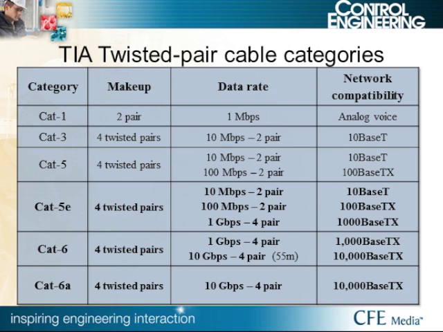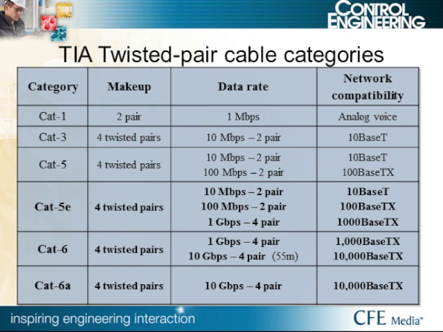So to start with, at the top of this list, we have Category 1, which was originally used for analog voice communication. Category 3 cabling is the level that 10 megabit per second Ethernet moved from coaxial cable to twisted pair cabling. It could be used in lengths up to 100 meters before a repeater was required. Category 3 is now commonly used for analog voice applications. Category 5 was designed for 100 megabit per second Ethernet, but has since been superseded by Cat5e. And Cat5e is also limited to 100 meters.